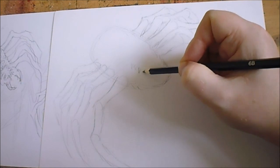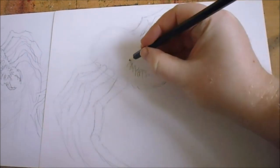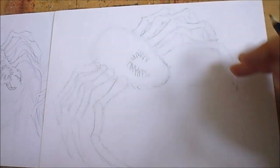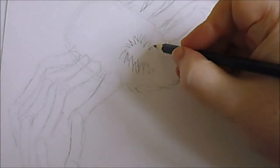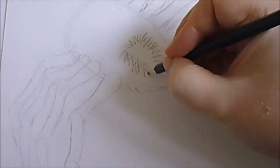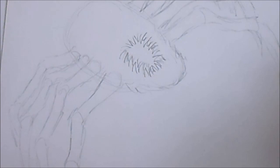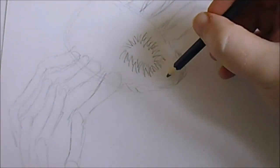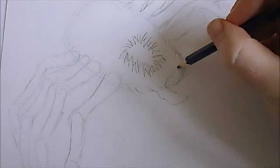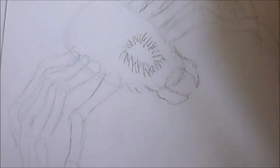So I did want all the teeth. I'll quickly mark that in. Lots of teeth, maybe a crowd of teeth. Maybe it works there, I don't know. Maybe them pincer things are going to work a bit better. I'll add them and then see what it looks like. Sketch them in for now, roughly. It doesn't matter if you get it right.